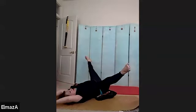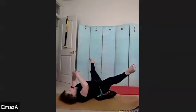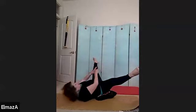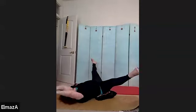Arms come overhead. We'll take it up. And one. Lift. And two. Now we're working against gravity. Three. Four. So remember, five. Vertebrae by vertebrae. Six, seven. Now this should be comfortable for your back. Eight, if not, adjust the pillows.